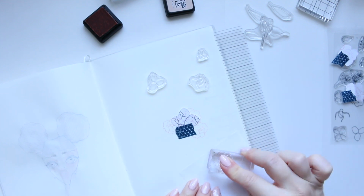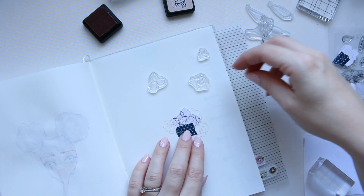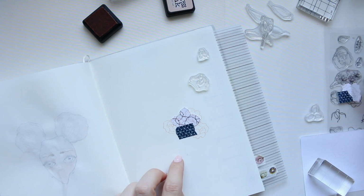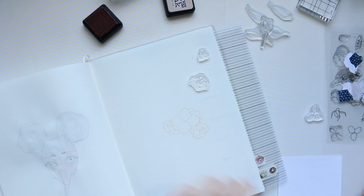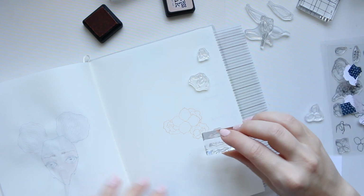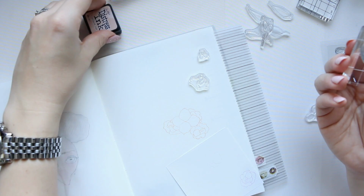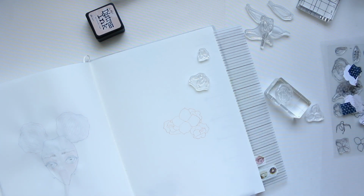Okay, now again I'm going to clean off my stamp, and then I'm going to create, let's see, what's this? I think this is the mask for the large one. So at this point I need to quickly create a mask. Now how do I do that? To create the mask, I'm going to stamp this same flower that I need the mask for, and I'm going to stamp it on a basic thin paper. I find that it works really well. And then I'm going to fussy cut this image.